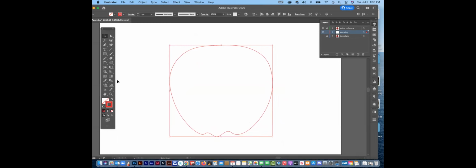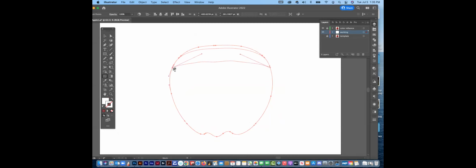I'm going to select it and I'm going to go right here, mesh tool. And then if I click on this, it'll start to make based on where it thinks the vertical and the horizontal is. I'm just going to keep going.